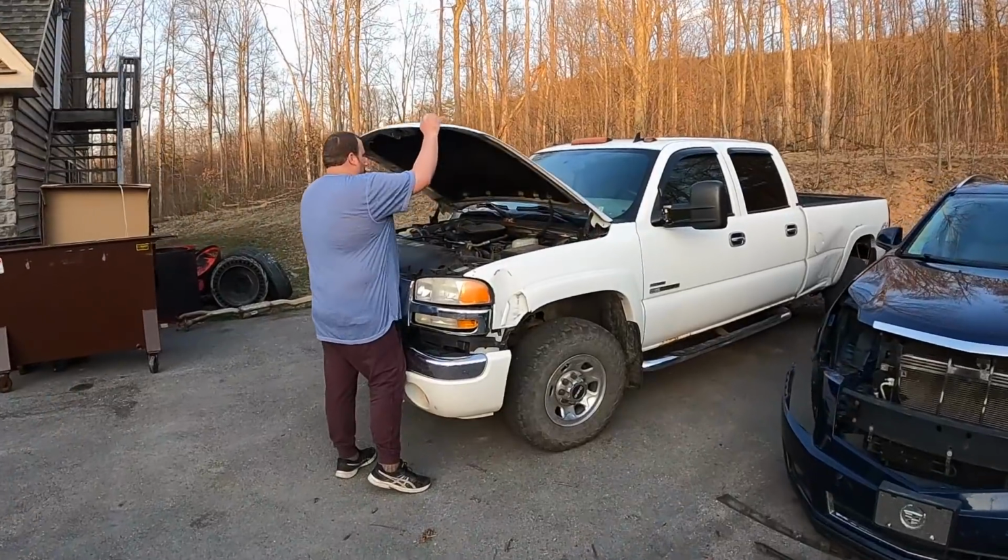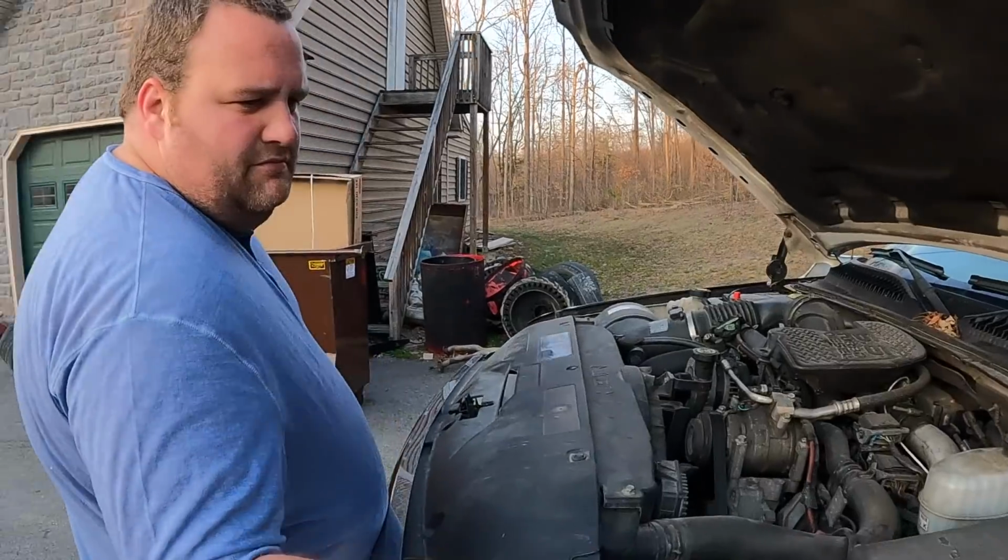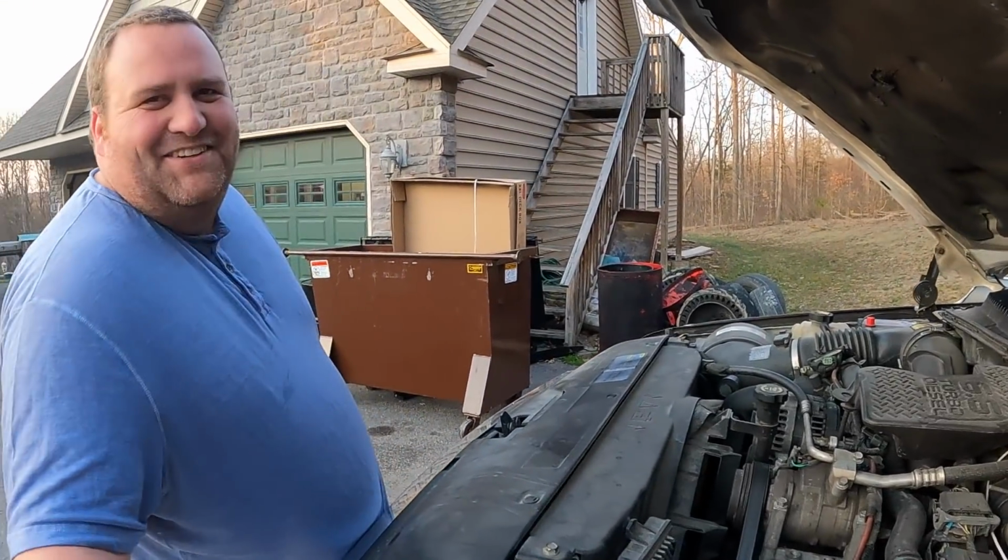Once we get the front end torn off of this, we have a parts truck. We're gonna go tear the front end off of it, so it's just gonna be a whole tear down type of thing. So if you ever were curious what that's like, then this is the video for you. And as usual, we got Lance here helping out. That's actually, I'm helping him out. It's his truck.